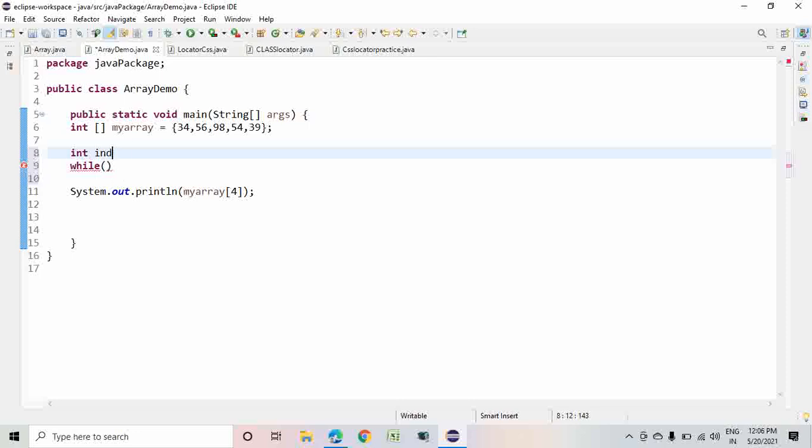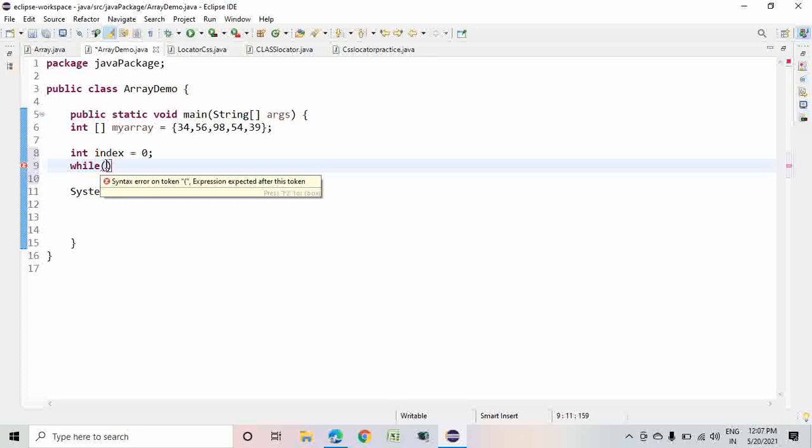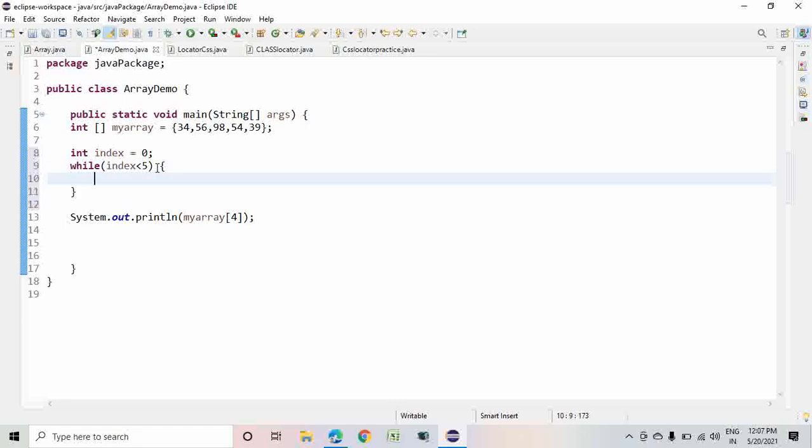I am taking int index equal to 0. So while index is less than 5, because we have 5 values here, this line will come here.